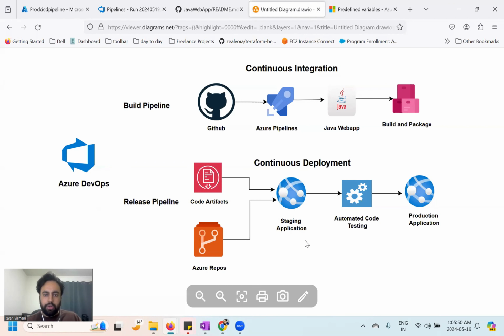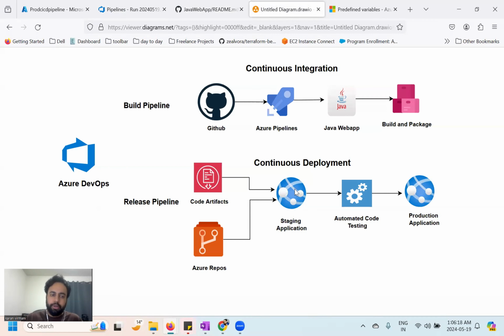In order to have the release pipeline, we should have the staging server and the production server. As I mentioned, I've already created the production server. I'll be creating a staging server so that you all would know how I'm creating it. This is Java code, and we are utilizing Maven to package it. To deploy it, the best approach I came up with is Tomcat. So we should have a Tomcat server.